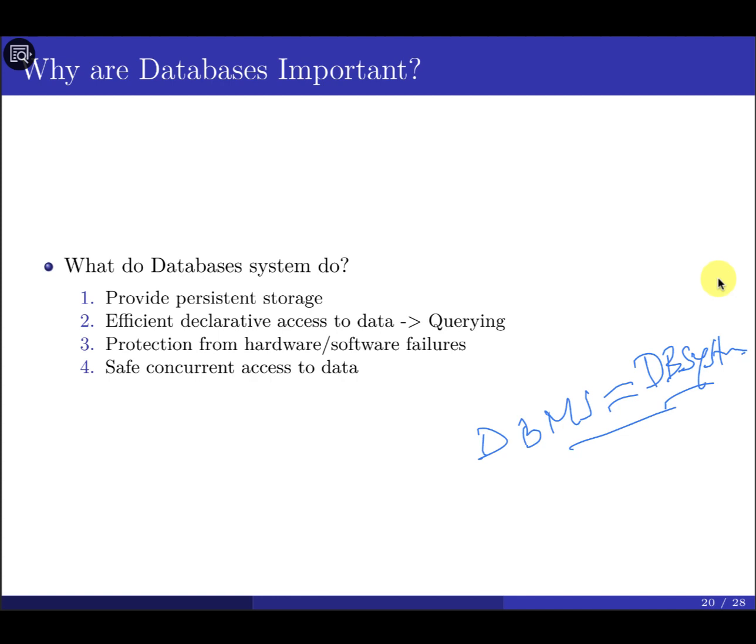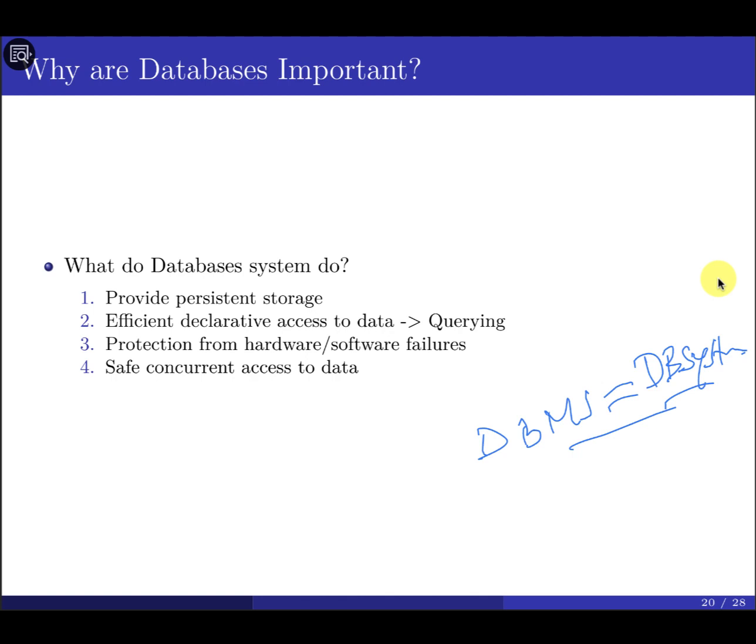Well, of course, we expect that the place where we store the data is not compromised. No one deletes the content of the database. So when you store the data in the database management system, when you come back tomorrow, or maybe a few months later, you can retrieve the data because it's permanently stored.